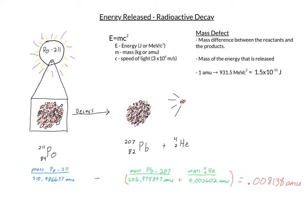Let me emphasize again: that mass difference didn't come from the fact that we destroyed any matter. All the particles we had are still here — we still have the same number of neutrons and the same number of protons. The nucleon numbers add up, the proton numbers add up. So we didn't actually destroy any matter here. What we actually did was release a little bit of the energy stored inside the nucleus. The amount of energy decreases in the nucleus whenever you have that decay, and energy has a mass to it. So whenever we are releasing some of the energy, the mass actually goes down. We end up with what's called a mass defect. Mass defect is just the difference between the mass of the reactants and the products.